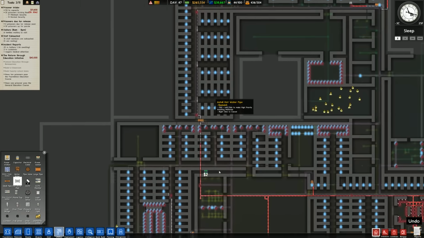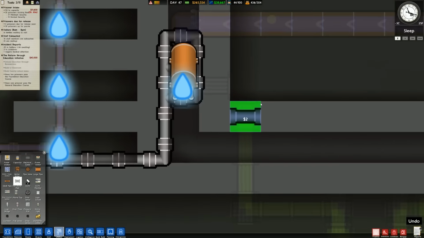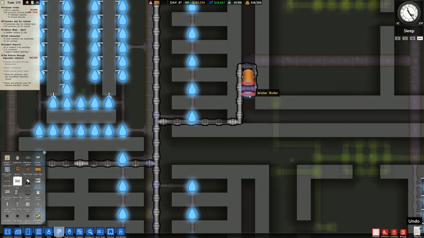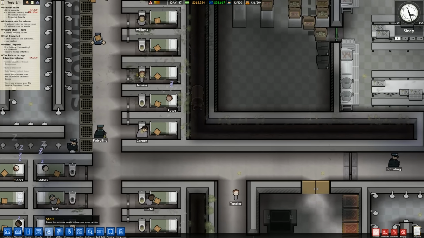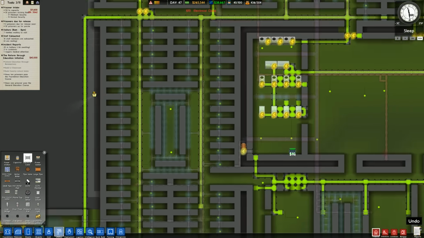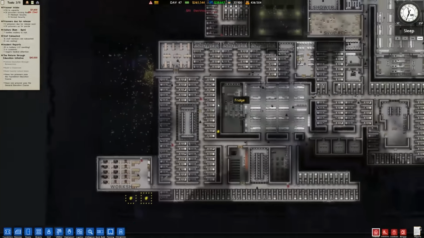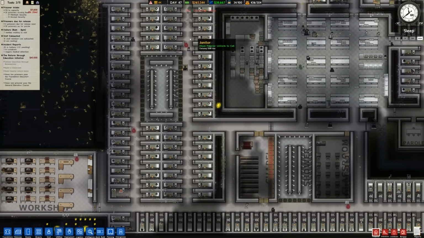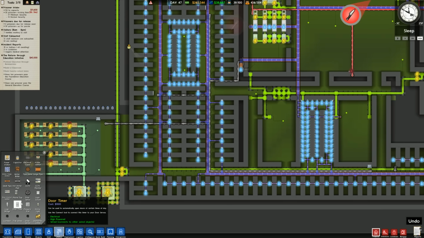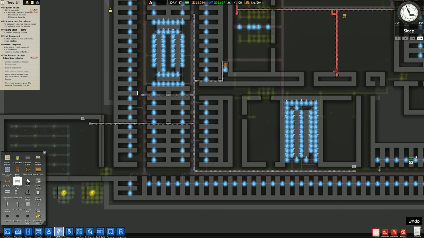Let's have a look for this one. This one looks like it's doing okay. It does say, oh, we're talking about power, of all things. Okay, that should be really easy to implement. All we gotta do is go into the kitchen. That should be fine, and that should hook up this radiator, maybe, possibly, this radiator and this radiator, but I'm not too sure.